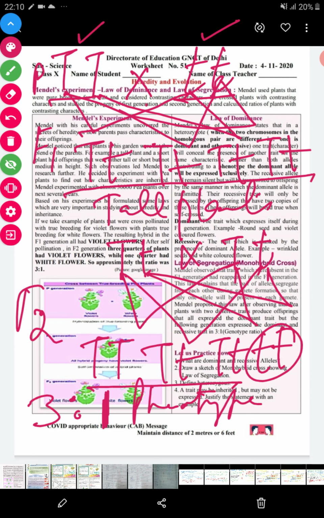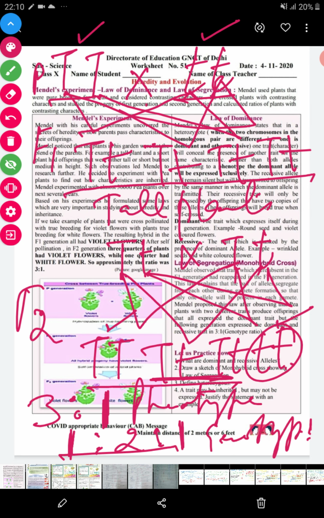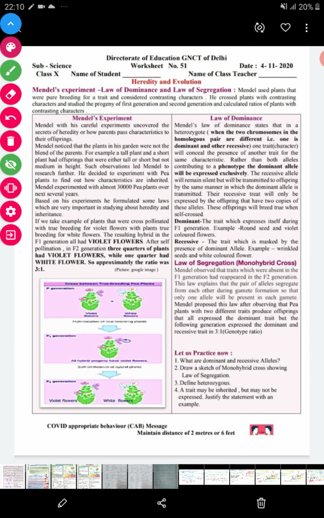And genotypically it has this true breeding, this one is tall, two breed, and these two are hybrids, so two hybrid and one is pure, so this is the genotypic ratio, right? So on the basis of this, he made his calculation, he made his observation and gave the law of dominance and the law of segregation. Means what?